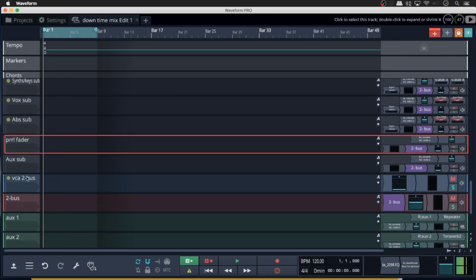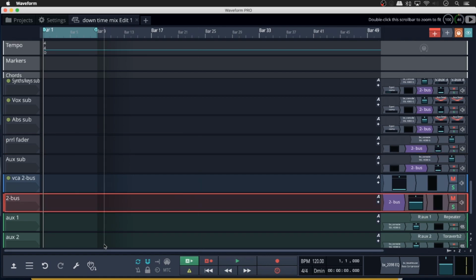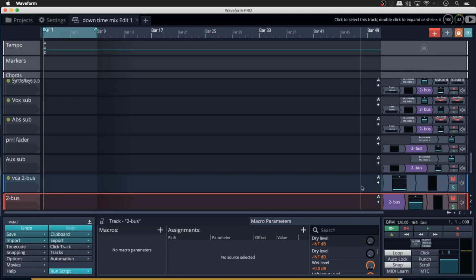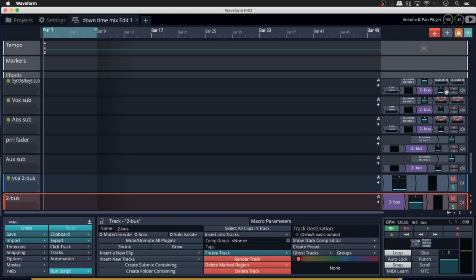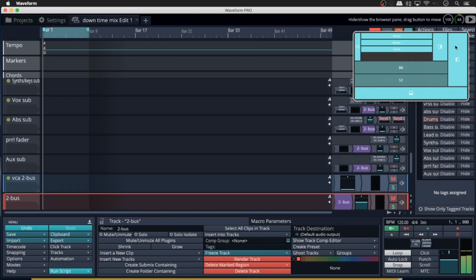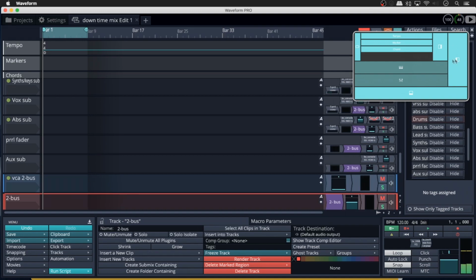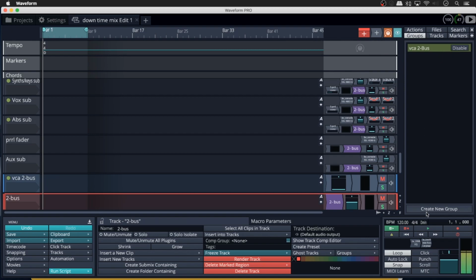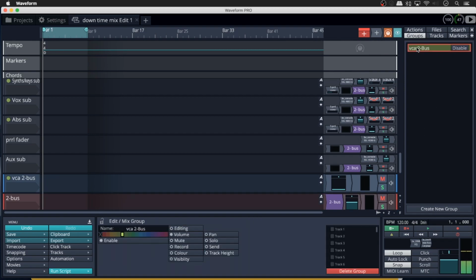You come over to your track. I'm gonna just pick this right here to show you. Go over to groups, add group. Boom. Once you add group, or you can go this way and do it. Go over here. It's the other way. Groups. Boom. Create a new group. Hit it right here. But if you see this, my group.